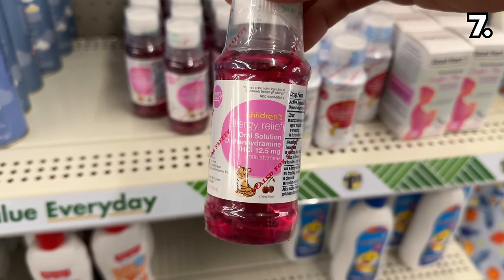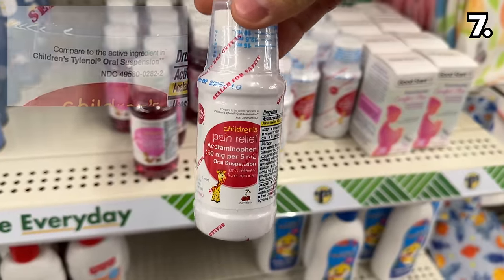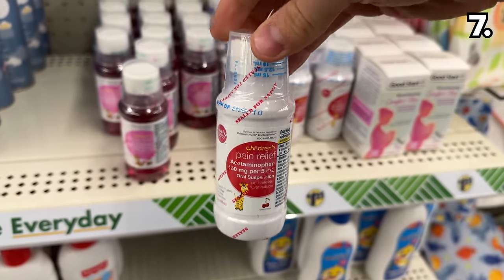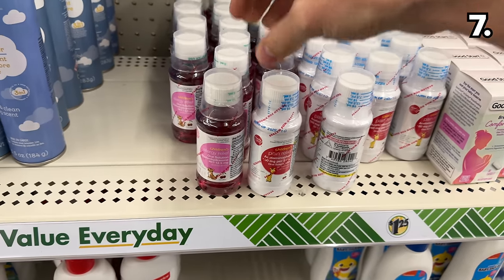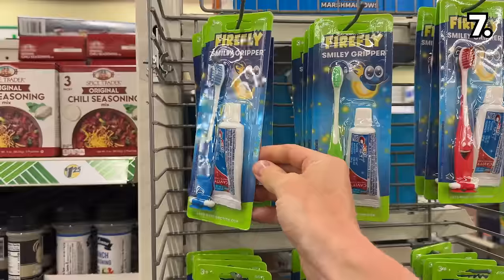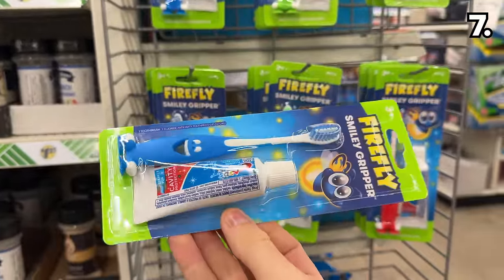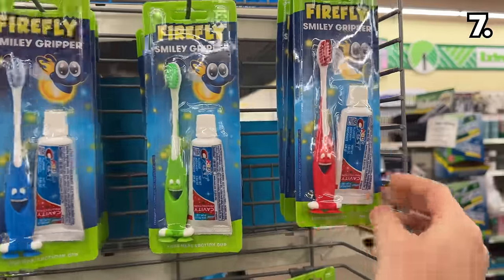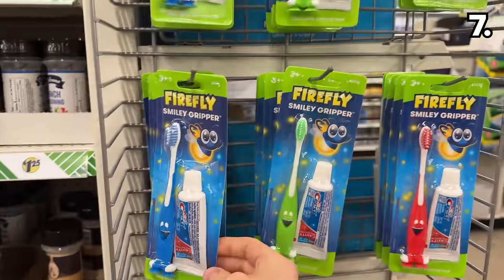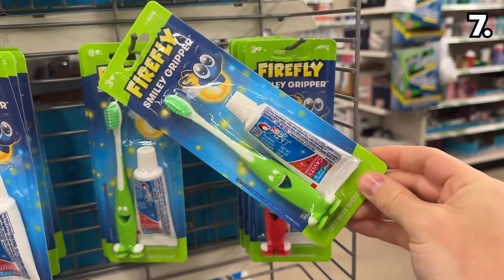I was equally surprised to see a children's Benadryl dupe and a kids' Tylenol dupe — something I have never seen before. Please do your own research, regardless of how budget-friendly these products appear to be. Dollar Tree is now selling kids' toothbrush packs, which could work for travel or sleepovers, but I am the deal guy — I gently ask our family dentist to keep us stocked with a few extra for free following each visit.